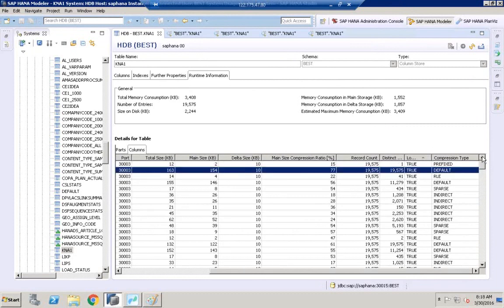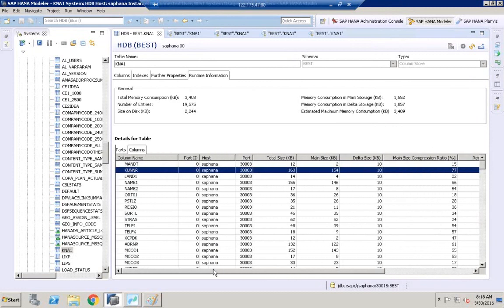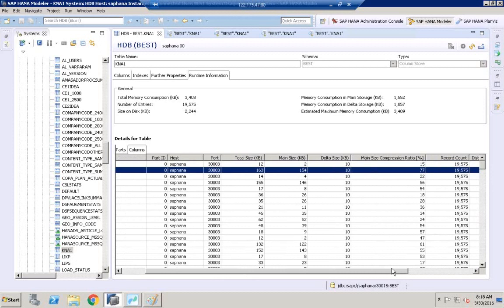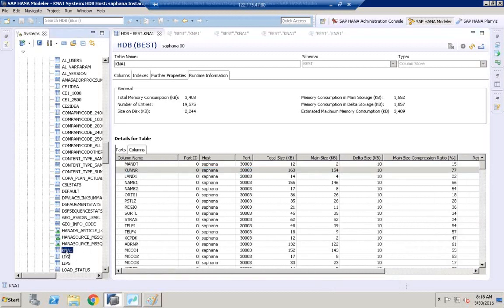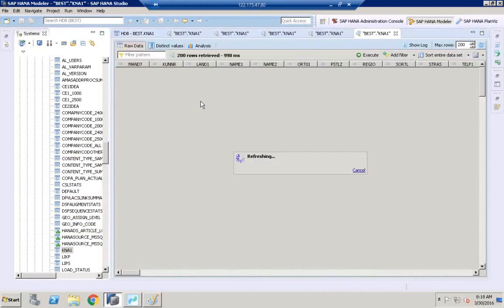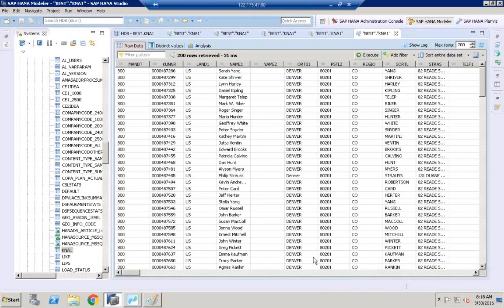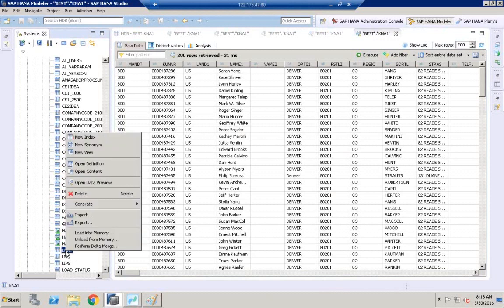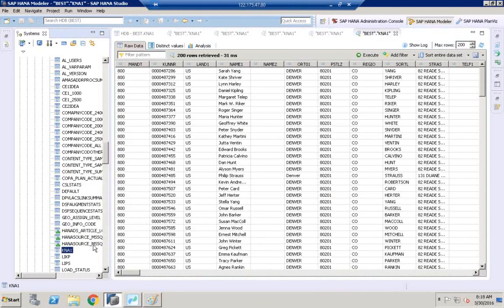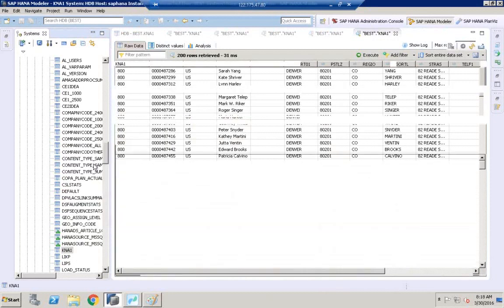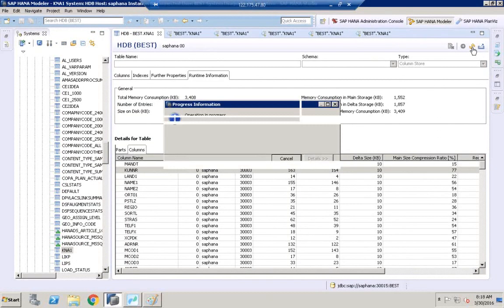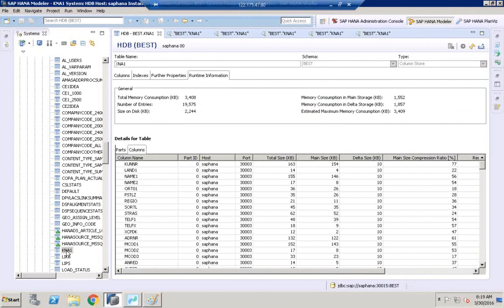And these algorithms are executed at the heart of HANA. Now it's only showing the compression. And decompression, when I right click on the table and open data preview, when I see the data preview at that point of time, it executes at the L3 cache memory of the CPU. Now, when I right click on a table again, perform delta merge and click OK, right click on the table again, open definition, click refresh. Now, what type of delta merge did I execute? I executed a hard merge.